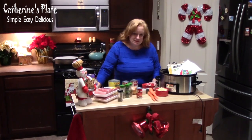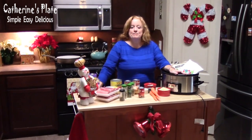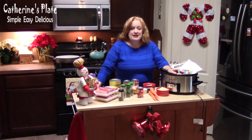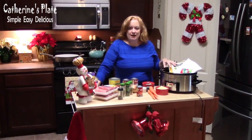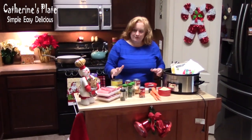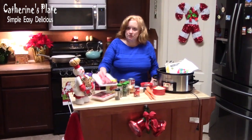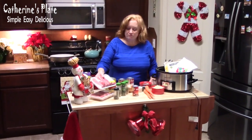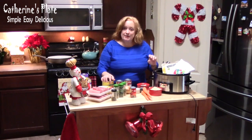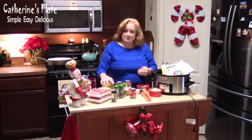Today I am using my Crockpot to make a beef short rib bolognese that I will be putting over some pasta. So, as you can see, look at all the wonderful flavors that I'm going to be using. I'm going to be starting off with about 3 pounds of beef short ribs here that I'm going to sear off before I put them in my Crockpot. And then I'm going to put in there all of these lovely flavors to make the bolognese.